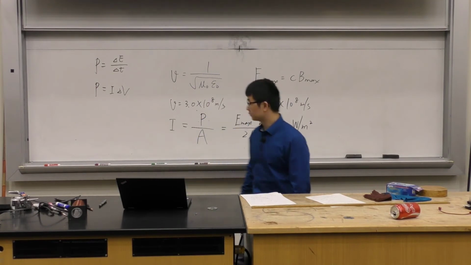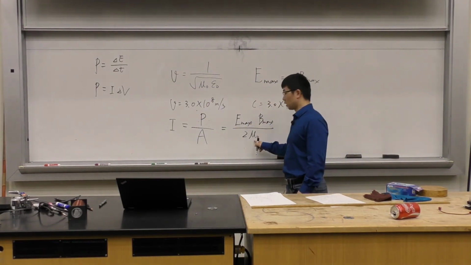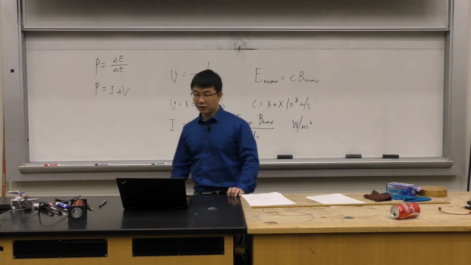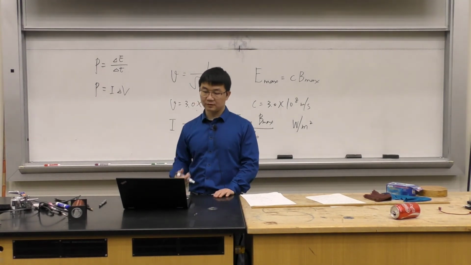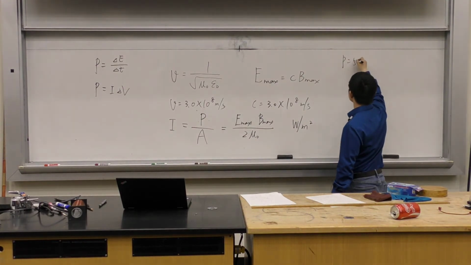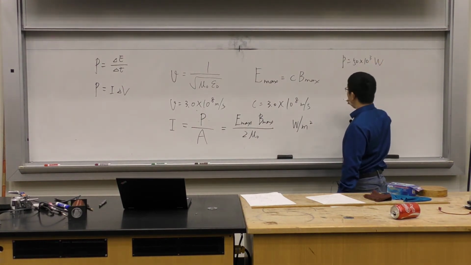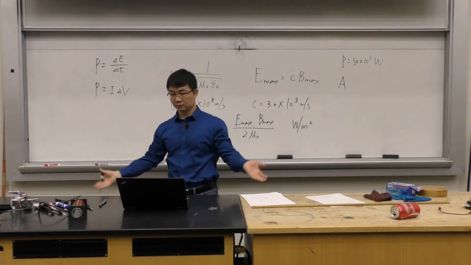The satellite received. Now, do I have all the numbers I need? Mu naught is a constant, right? Power: it's telling me that it's emitting E&M waves with this power, so that's the power I'm going to use. Convert it to SI units. Now, the A, what is the A? A is the area of the surface.